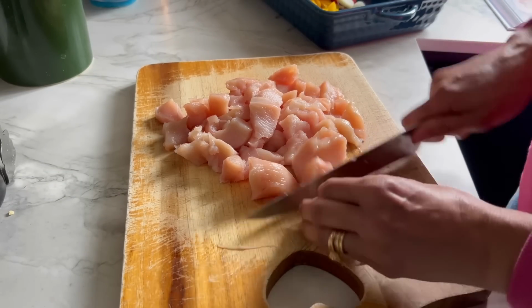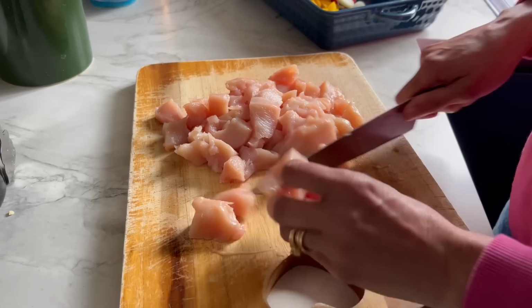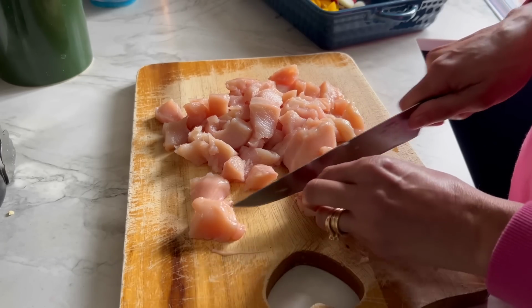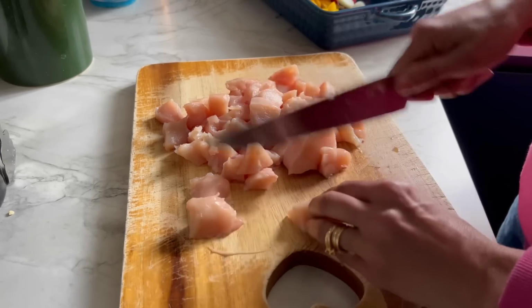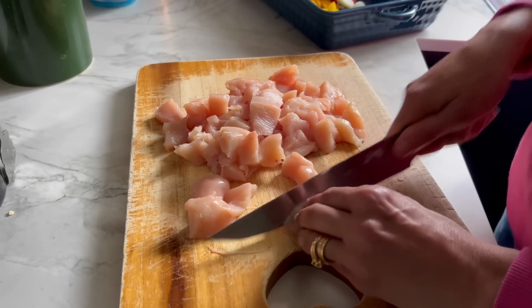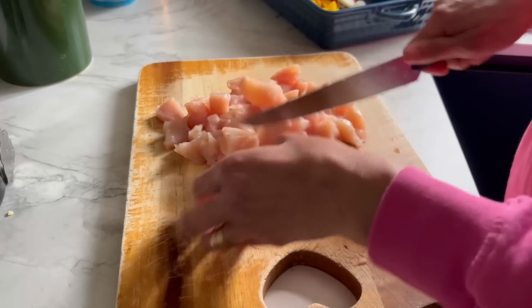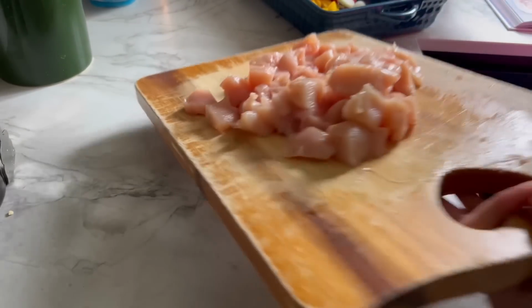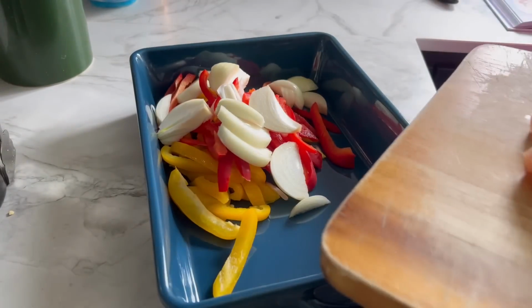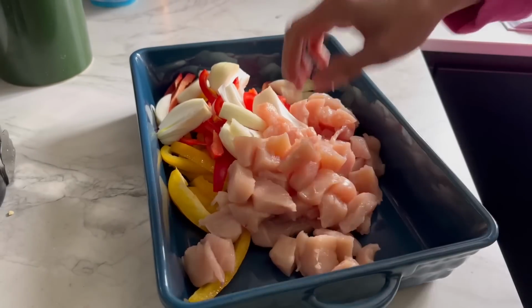So actually the recipe only uses two chicken breasts, like I said, but I've used four because I want to make a little bit extra for my daughter to take for school lunch tomorrow. And yeah, four of us should be able to have this for dinner and have a portion left for lunch. So that's the chicken done. It goes with the onions and peppers.